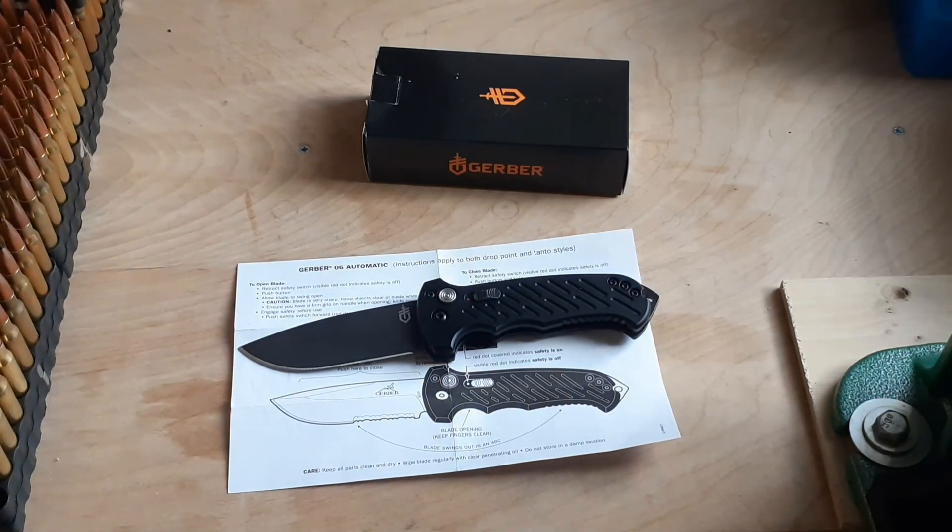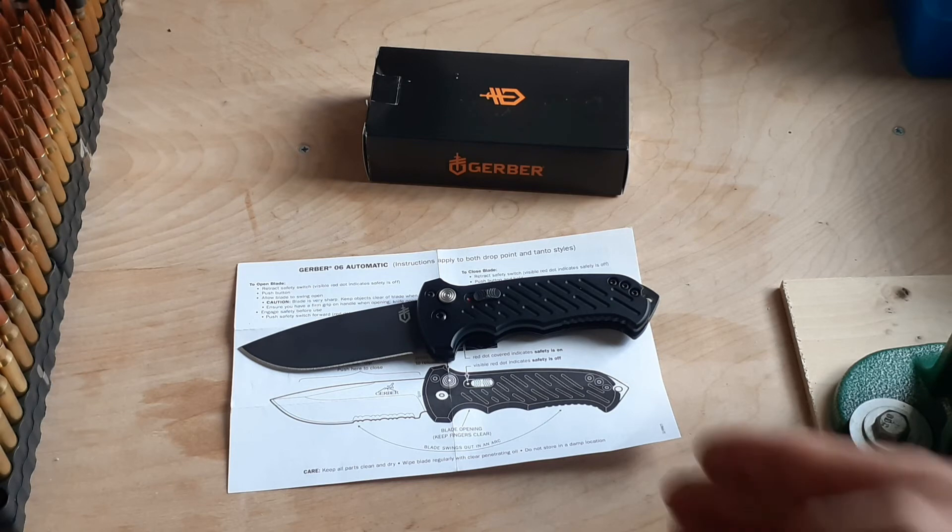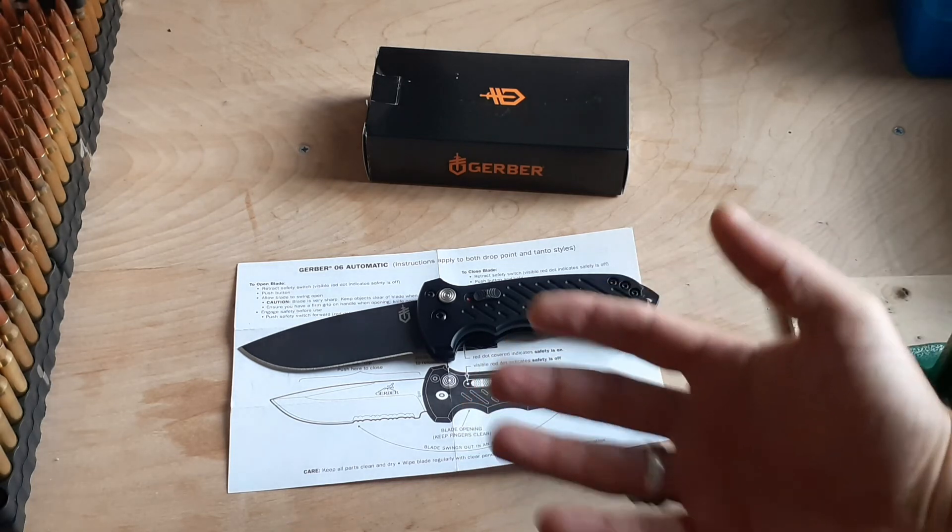I would highly recommend this one if you are a law enforcement officer, detective, first responder, or if you just want to use it for your everyday carry kit. I would definitely put my life in this knife if I ever need to use it. I will not encourage any kind of confrontation with a knife, but if it's your last resort to defend your life or your loved ones — or you're being attacked by a coyote — this is more than your bare hands.